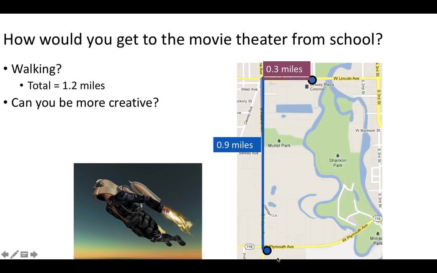How would you get from the middle school to Linway? Would you go up and then over, or would you take what may seem like the shorter distance? Would you take the diagonal to go straight there without any turns? So, I'm curious, what is that distance of that diagonal?